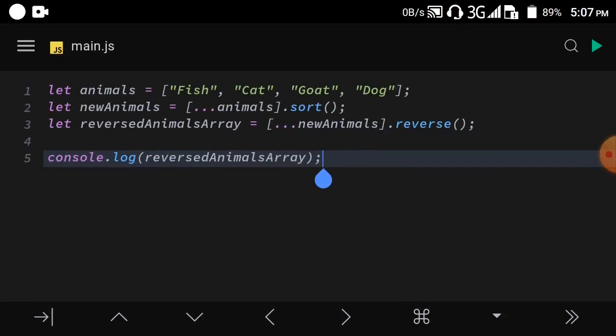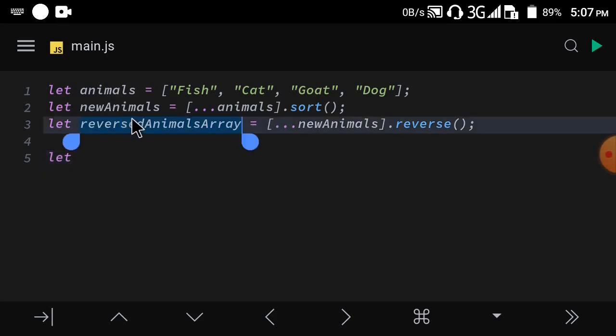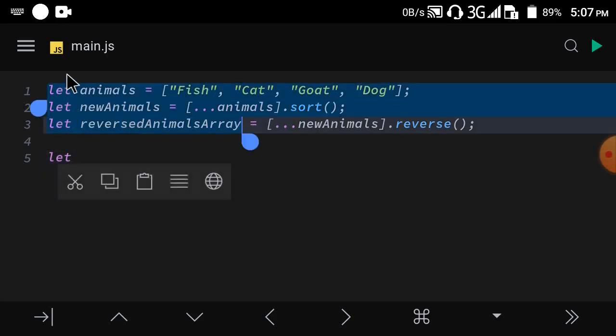So the next thing we're going to be discussing is, actually let me create another array for this sample. Let me turn this to be a comment now.